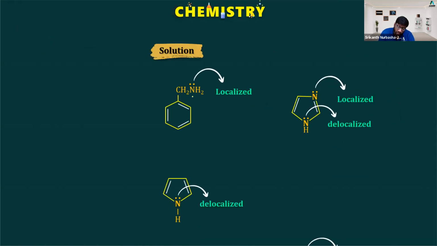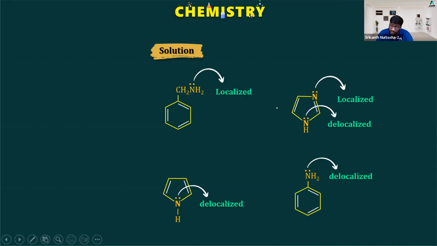So we can have this type of solution. In the first compound, the lone pair of electrons on nitrogen is localized because no conjugation is present. If you look at the sp2 nitrogen involved in the double bond, the lone pair on that nitrogen is localized. The other nitrogen bearing a lone pair is delocalized, involved in delocalization with the adjacent pi electron density resonance. In C6H5NH2, aniline, the lone pair of electrons on nitrogen is delocalized, and here also the lone pair of electrons on nitrogen is delocalized with the pi electron density. Clear?